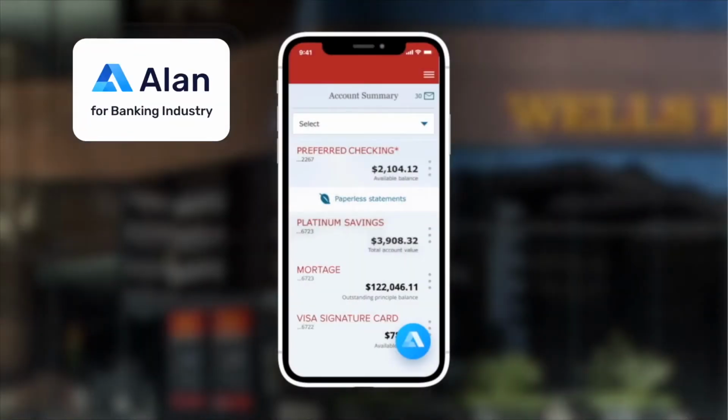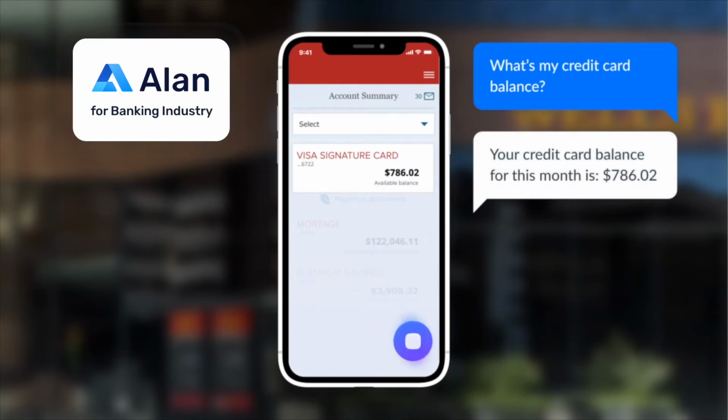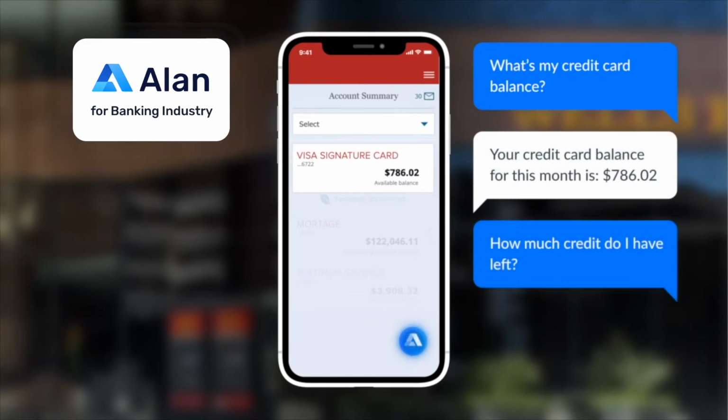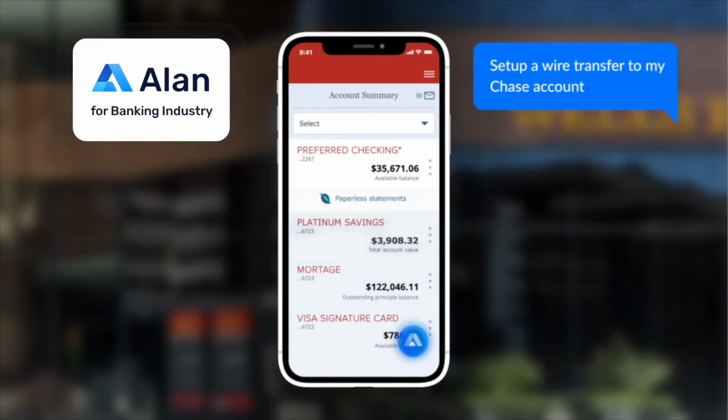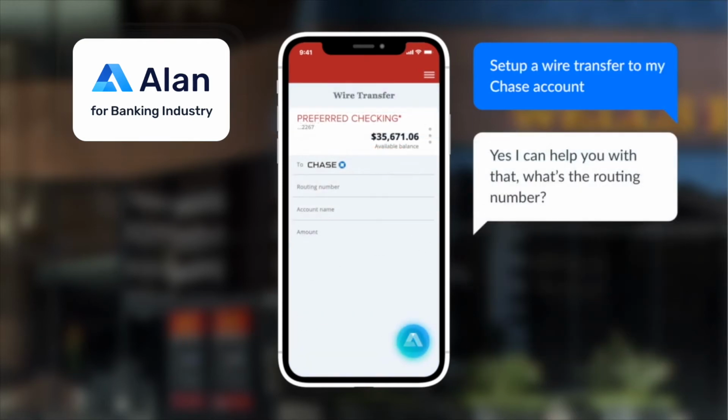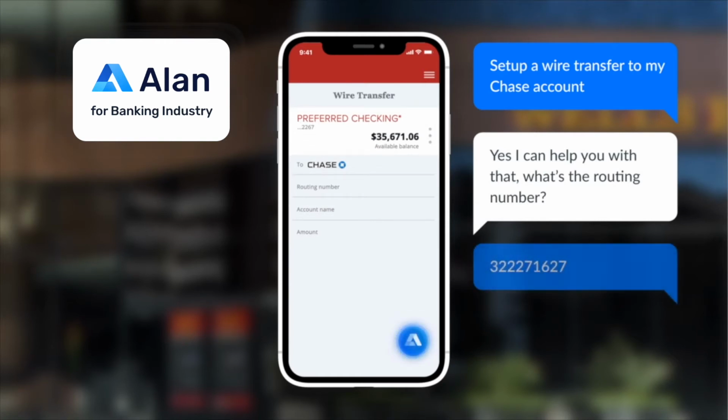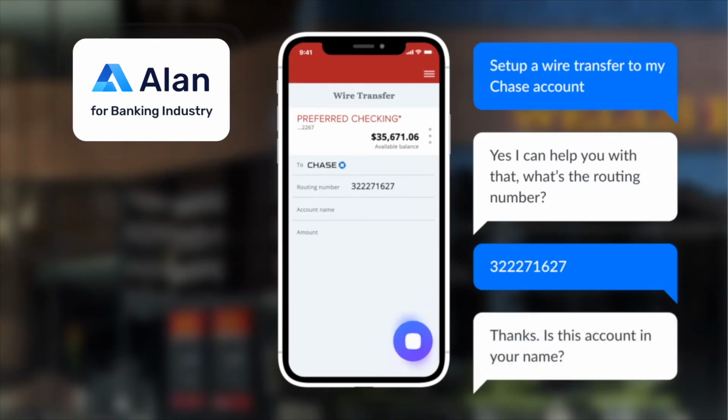What's my credit card balance? Your credit card balance for this month is $786.02. How much credit do I have left? Your remaining credit is $2,713.98. Set up a wire transfer to my Chase account. Yes, I can help you with that. What's the routing number? 3222-71627. Thanks. Is this account in your name?